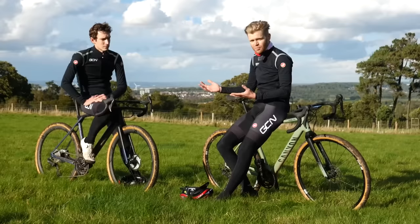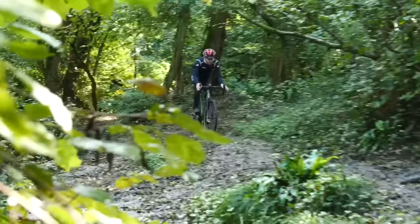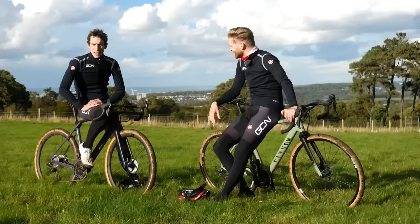Yes, I think being able to swap immediately between them really does highlight it, and it's good that we've got that luxury. But when we did the technical thing, the biggest difference I found was not the bikes. On the super technical stuff, what held me back was my own ability, or lack of. Yeah, the ability to get off your bike quickly, to walk for a bit. All right. I think, yeah.